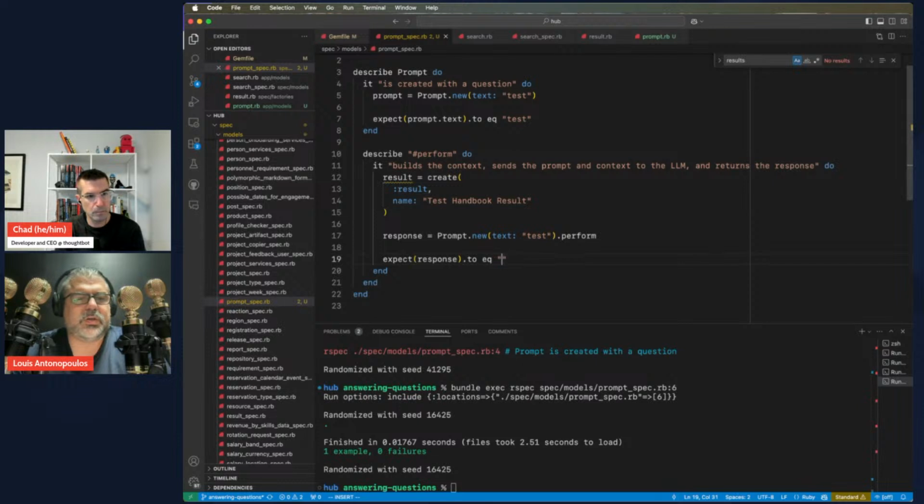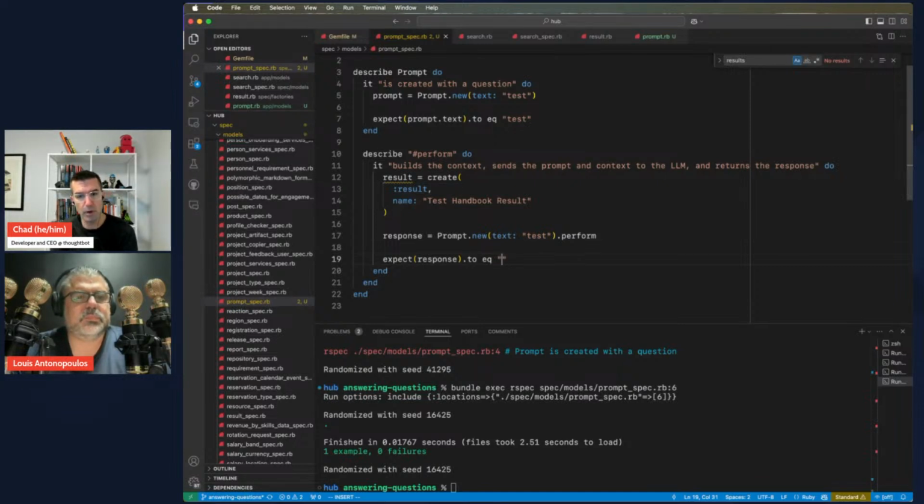Should this return an array of results, or does it just return the top? Does it return just the top? It's the top find. This is going to return the response from the LLM. Okay, so in this case, it's going to be just the string of the LLM's response. Got it. Yeah.